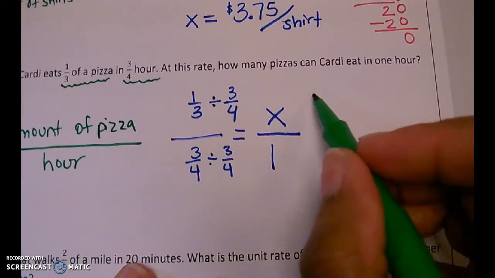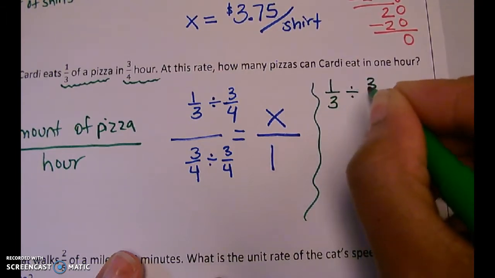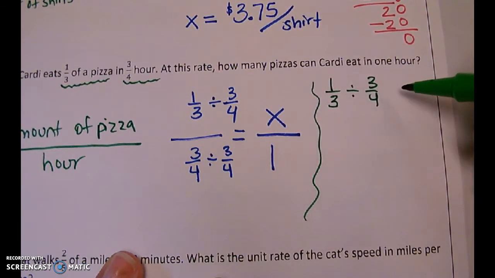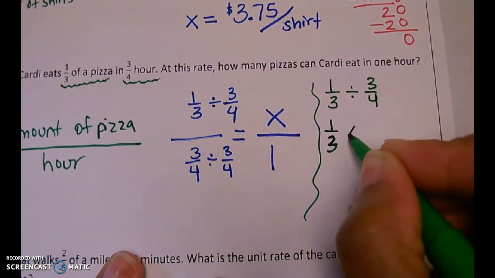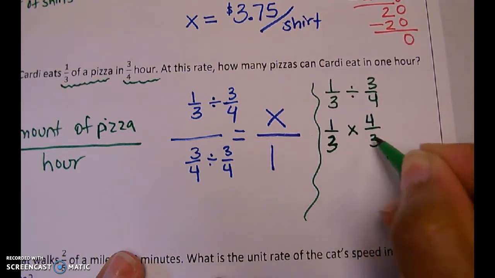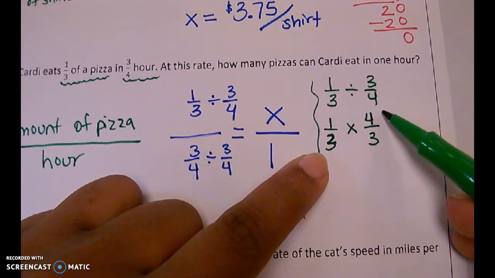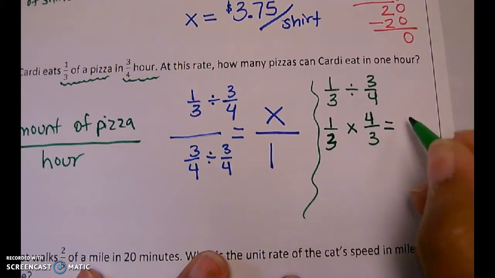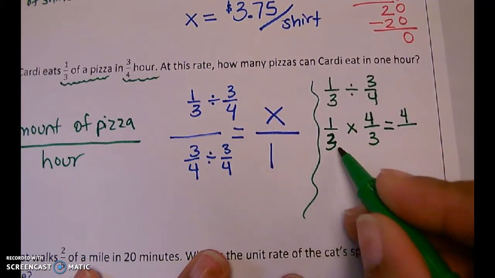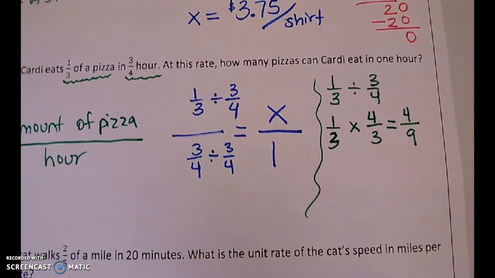Okay, I'm going to draw a little squiggly just so I don't get myself confused. I have 1/3 divided by 3/4. I know that whenever I have a division problem with fractions, I need to keep the first fraction, change the sign, flip the second fraction, now multiply. Okay? I'm checking diagonally to see if there's anything that I can reduce, like in our pre-lesson. And I don't see anything that I can reduce. So I'm going to go ahead and multiply straight across. 4 times 1 is 4. And 3 times 3 is 9. So x is 4/9. Now how am I going to write that?